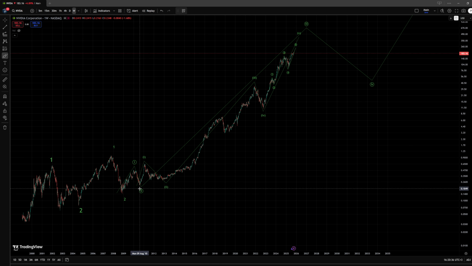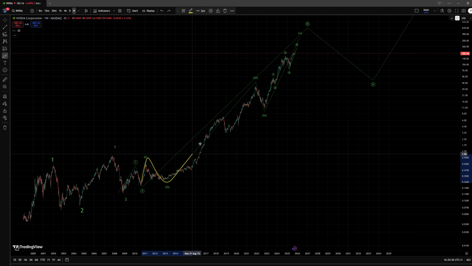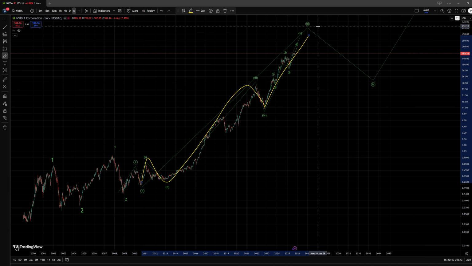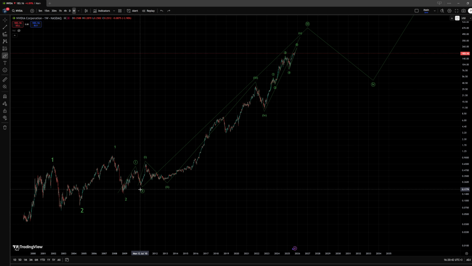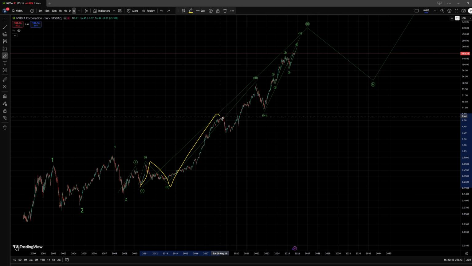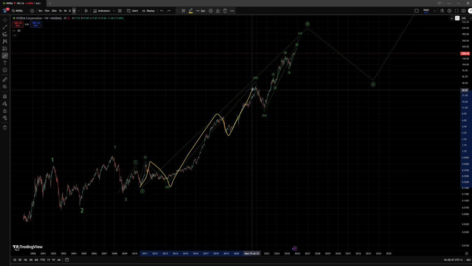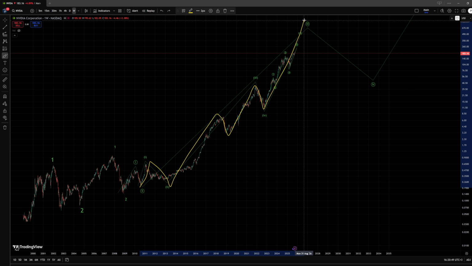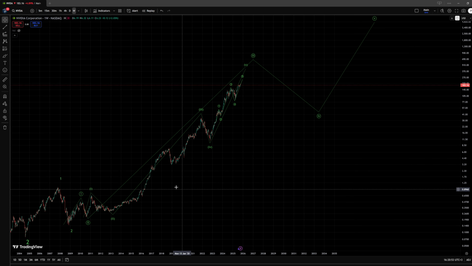For example, I could see this as a simple 1, 2, 3, 4, and the fifth here developing within the wave 3, but it could also be a series of 1-2 setups again, and then here another 1, 2, and then this could develop and extend into a third wave to the upside as well. So it is unfortunate that it doesn't have more clarity, but the fact that it does have such potential means there are lots of opportunities, of course.